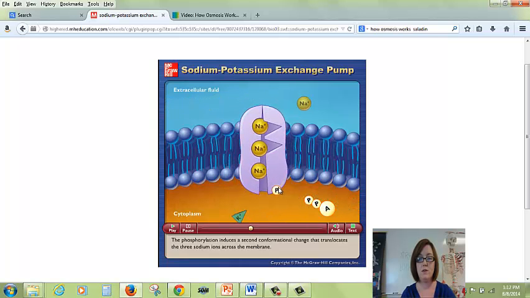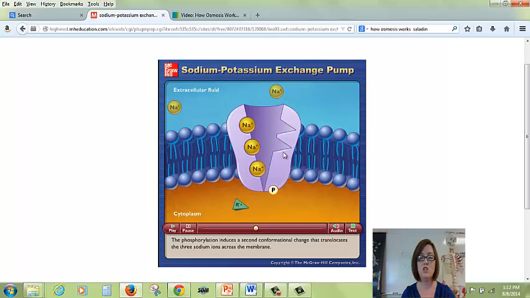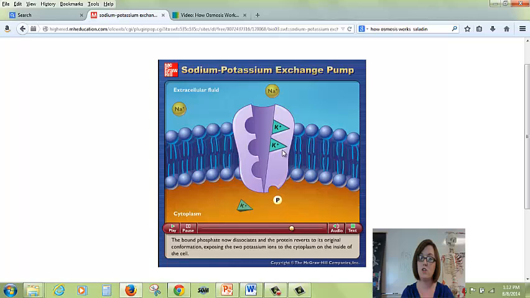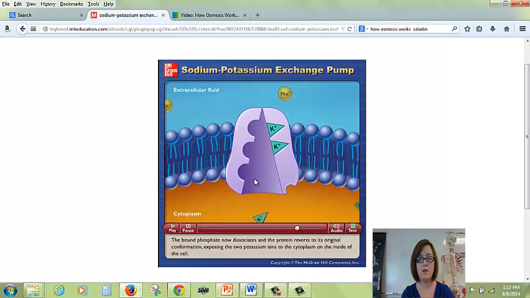The phosphate breaks off of ATP, and the attachment of the phosphate causes a shape change in this carrier. Now the carrier is open on the outside, so the sodium is going to be released by the carrier into the external environment. Once the sodium is released, it causes another shape change in the carrier that makes the carrier more receptive to potassium. So now potassium can come in and bind. When the potassium binds, that causes another shape change. Phosphate is released, and now the carrier is open on the inside, and the potassium will be released to the inside. So basically this protein that is the pump constantly changes shape, allowing us to move sodium and potassium against the concentration gradient. What's helping to change the shape of the protein is the ATP, the attachment of the phosphate group and that sort of thing.